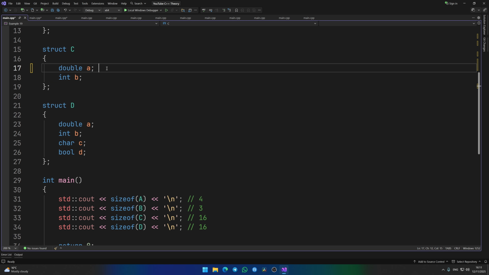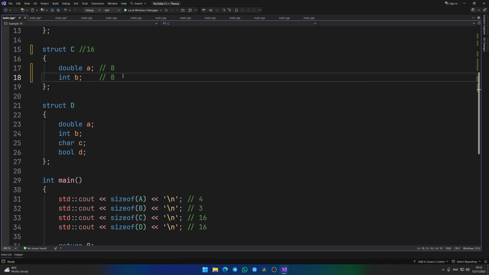It has 2 fields, a double and an int. A double is 8 bytes and an int is 4 bytes. You might think the total is 12 bytes, but in reality the struct takes 16 bytes. Why? Because memory is laid out according to alignment rules. Each type has an alignment requirement. It has to start at an address that's a multiple of some number of bytes. For double, that number is 8. Since double is the most demanding type in this struct, the entire struct must be aligned to 8 bytes.